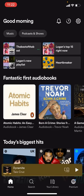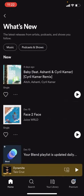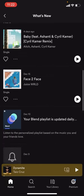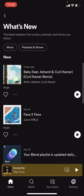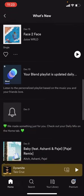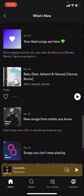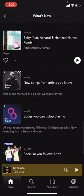So what you have to do — I'm at the home page right here — you have to click on this little bell in the top right hand corner. It says 'What's New' and you can see you have now got so many different music that's been released. You've got Babyface, 'To Be Loved Baby', and there's just so many different ones.